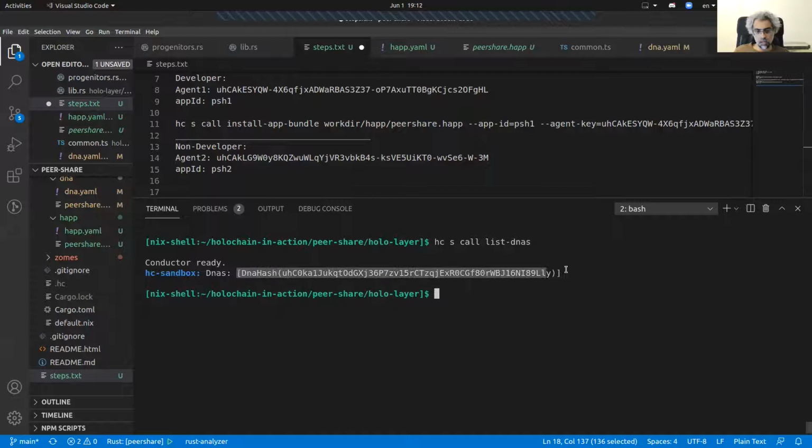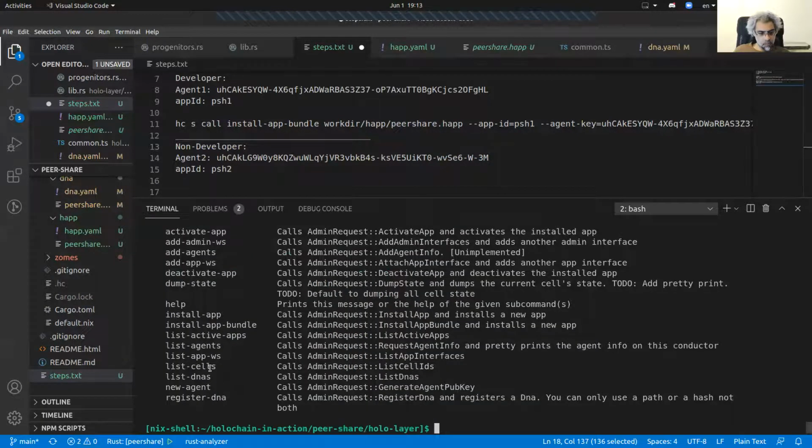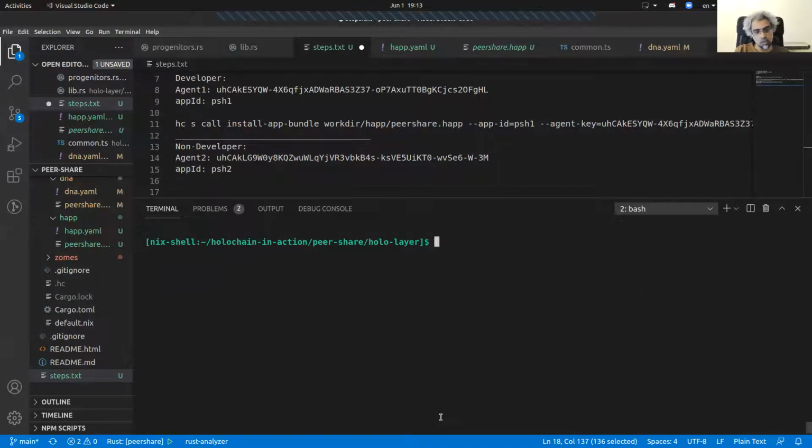Yes, I installed this DNA as one DNA. And what else do I have? List of app WS. We haven't run it. Right now I installed, but I need to run. So let's see also this one, call list app WS. Okay, can you see?